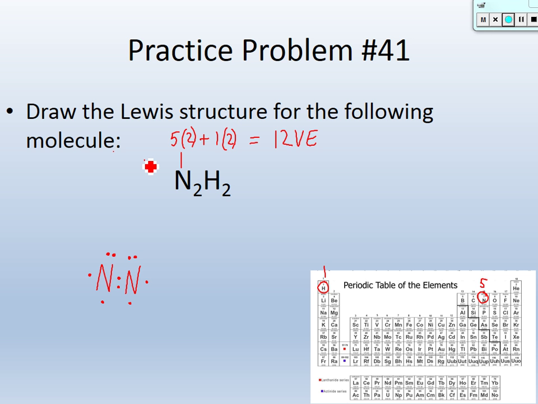Okay, so now I've just got these 2 hydrogens left to put on with this molecule. And remember, it wants to be symmetrical. So if I put one here, remember it brings 1 electron to share. I'm going to put the other one directly opposite so that it's symmetrical. And so it looks like this. So now let's count and see if they obey the octet rule.